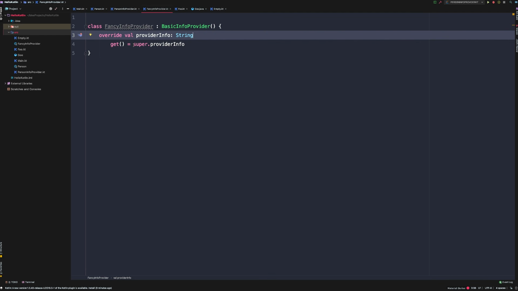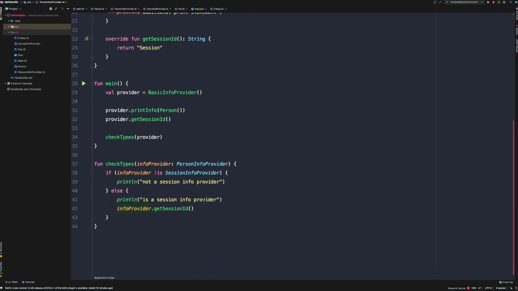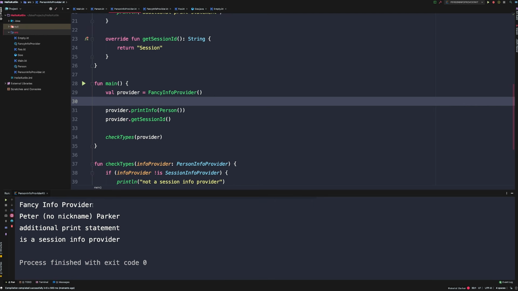So we could actually override this just like this by saying fancy info provider. If we were to then come back to our main function here and replace this with an instance of fancy info provider, and we rerun this, we'll now see that it is printing out fancy info provider, so that provider info is being correctly overridden in our new extended class.